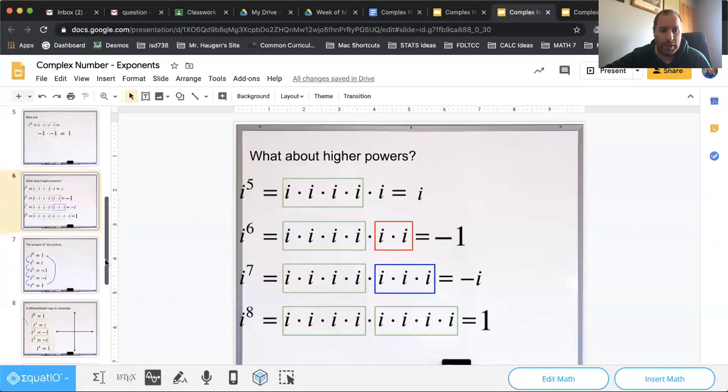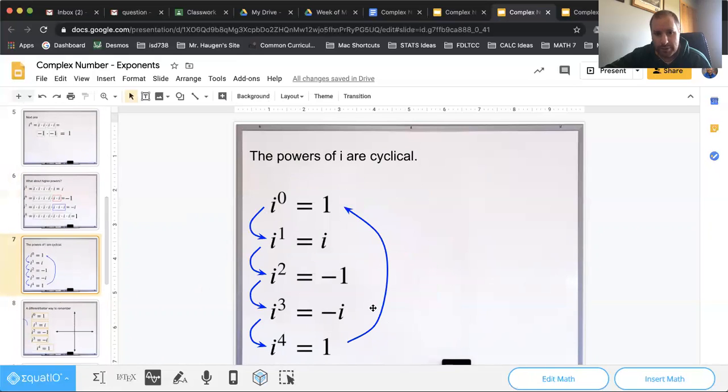So here's kind of a way to look at it, right? Now you can write this down somewhere. You can have this kind of handy. You can look at this: i to the 0 power is 1. Anything to the 0 power is 1, i's included. But i to the first power is obviously i, and then here are the ones we figured out. And then it kind of circles back around again. We get 1, and then the next one is i to the 5th. So you can memorize this stuff. That's perfectly fine. You can write this down or remember that.